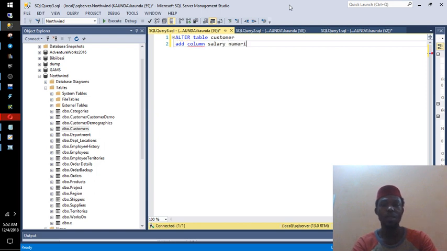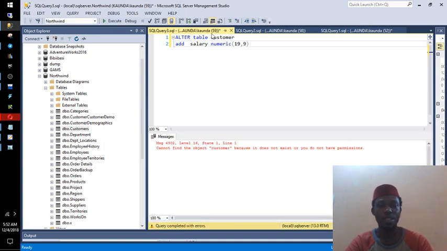It should be numeric, 19, and then decimal places to also be 9. Incorrect syntax, you don't need it. Yeah, that's it. Alter table customer add salary, that's all. If I run this one, cannot find the object. Customer is customers, yes.